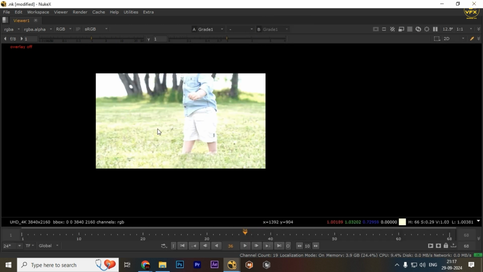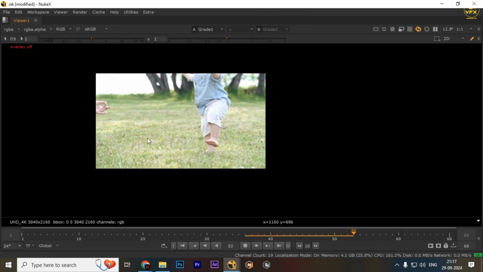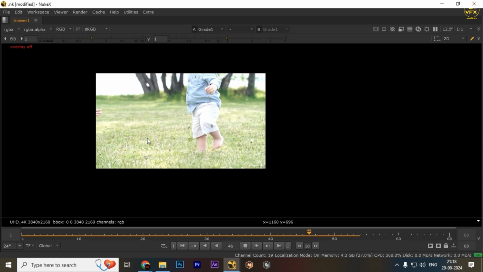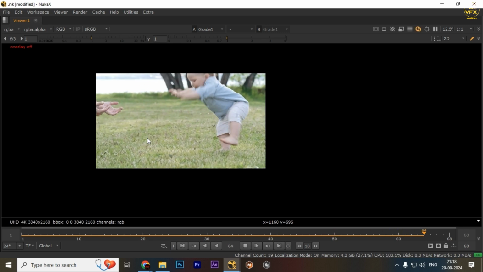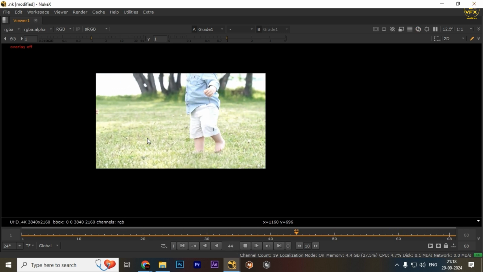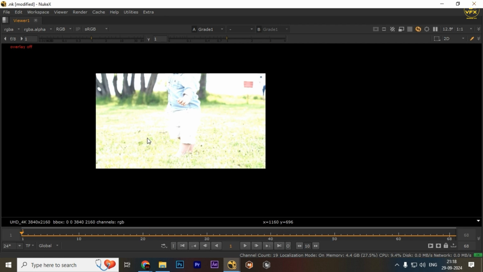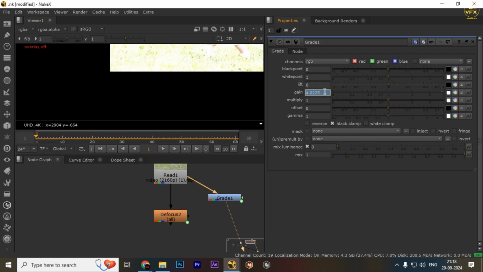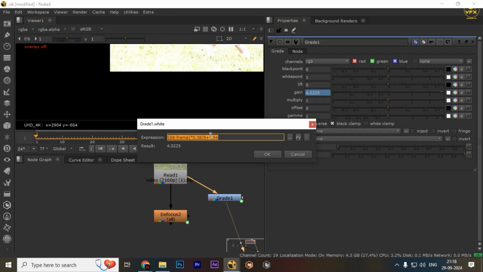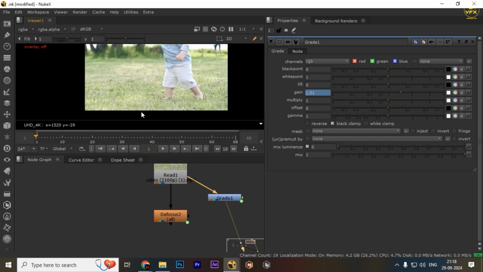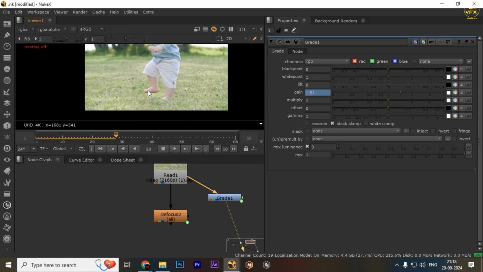Now see, my grade will also be animating. See, here is my grade. See how it's animating. See, automatically it's animating. So nice, right? But obviously you have to control this value. That's the main purpose of this expression. You have to control this value, right? If I set this to 0.08, see, it's animating slowly, right?